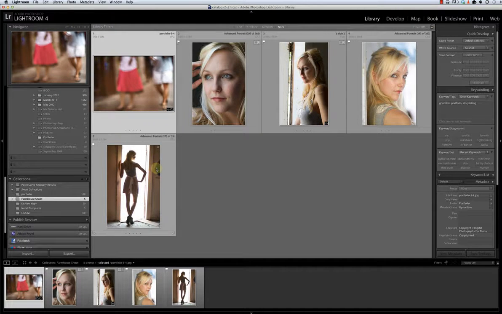So each template is sized to about 1,000 pixels wide. But if your blog is only 600 pixels wide, we'll show you how to customize the templates to fit your blog. We also have a video on how to do some more creative work, how to use color blocks or scrapbooking paper to put either behind your template as the background or to take the place of a specific photo.